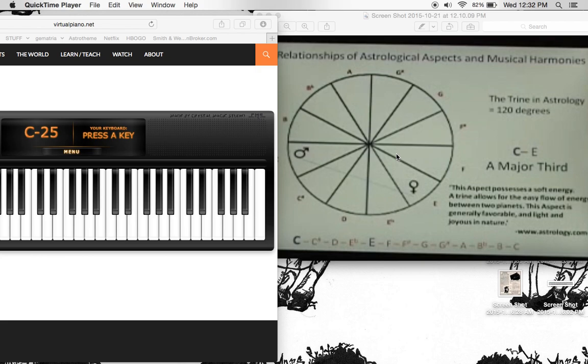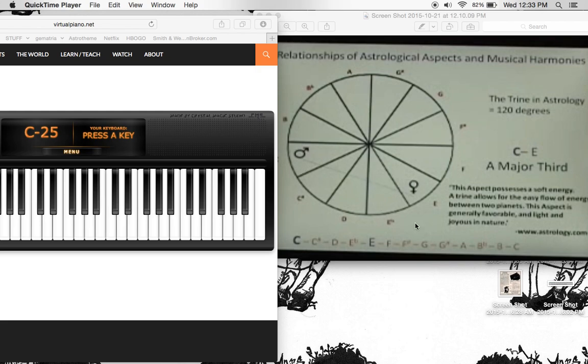I mean, whenever two planets are in harmony on a birth chart, because there's 12 signs, the piano key and the musical notes, if you place that on a birth chart, also happen to be in harmony. And whenever the music is sad, like a minor chord, astrologically it's also a negative trait. So let's just start with the easiest ones, and I just have about four examples to show you.